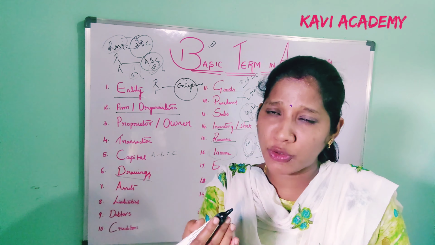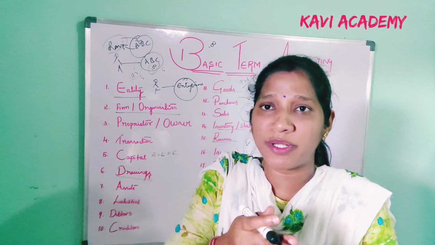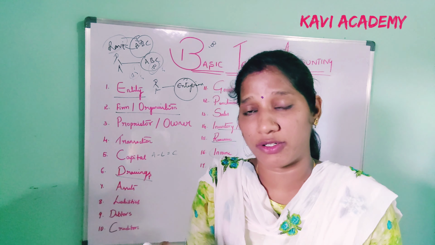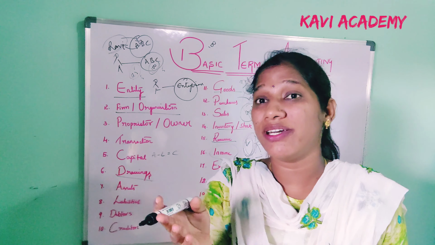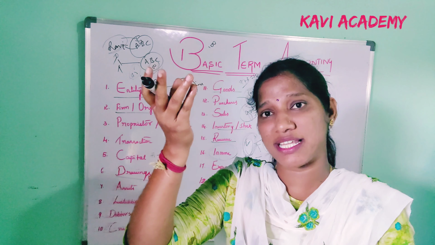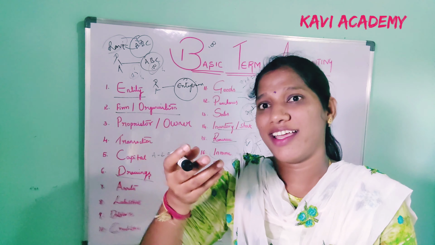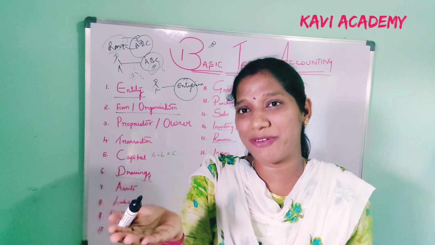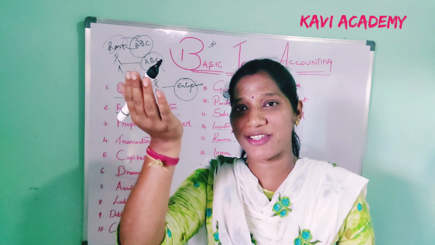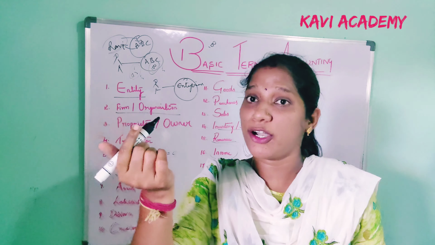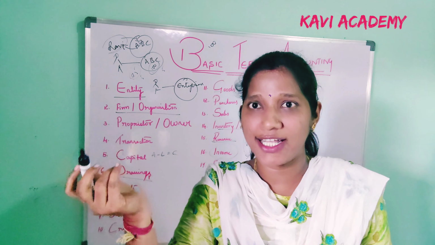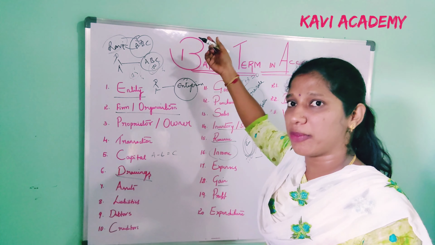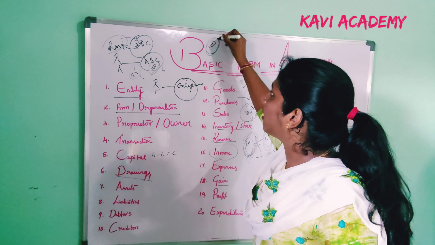Your price will be rising or reducing. Automatically your price will increase. Why? Because when demand is more and supply is less, that's economics. No, this is not an economics class, okay, but I'm saying that when demand is more but supply is less, automatically the product value will increase, right? So in your market the demand will be there, but they don't have proper stock. Automatically you have to increase your face value.